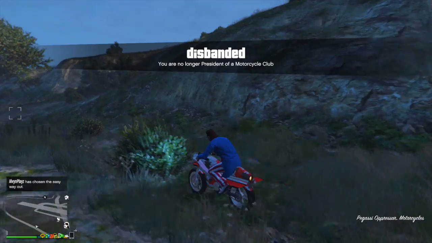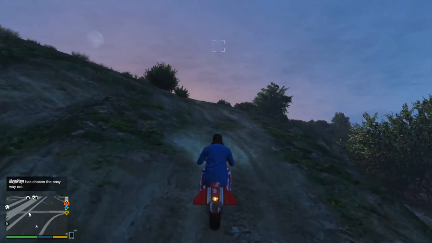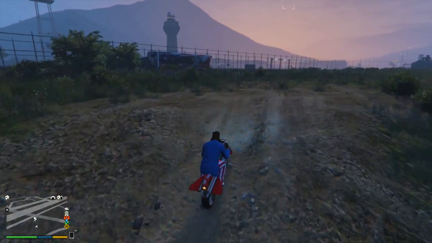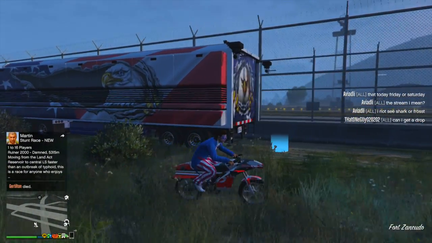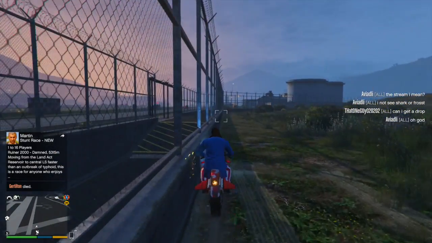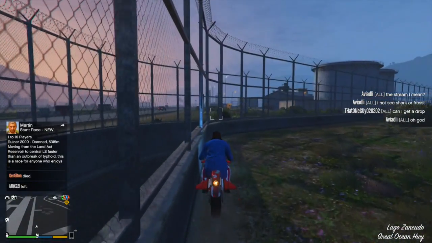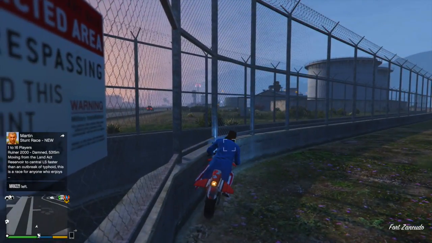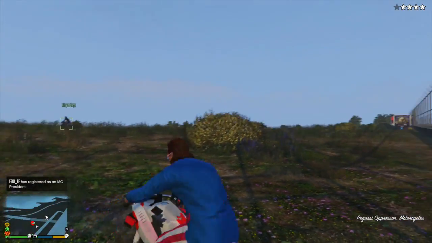So the ideal method is you're going to need to take your MOC and you're going to need to park it along this wall of the Fort Zancudo military base. It's the one that faces the city, not the one that faces Paleto Bay. So actually getting the mobile operations center up and parked along this fence is probably going to be the hardest part of this entire thing. So if you can do that, you're pretty much good to go. What you're going to want to do from there is then call your oppressor bike. I will tell you guys a little bit later why this is the best and most preferred method.